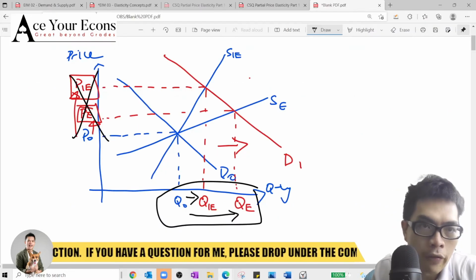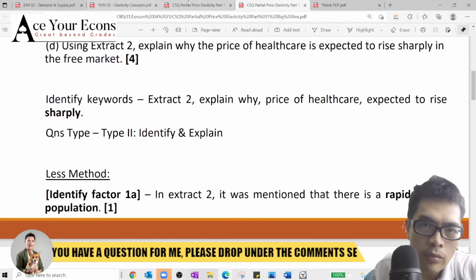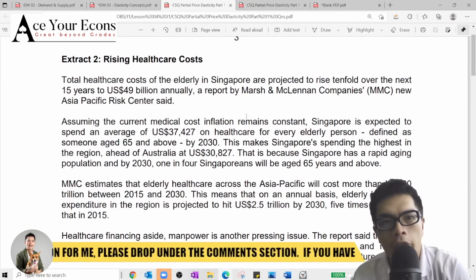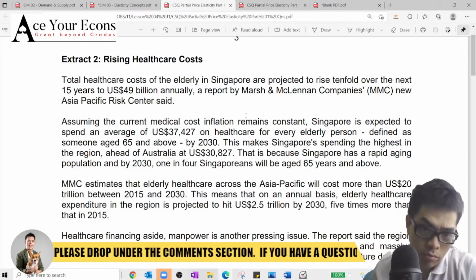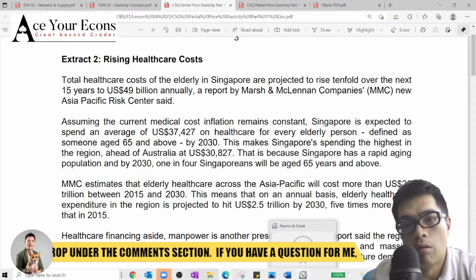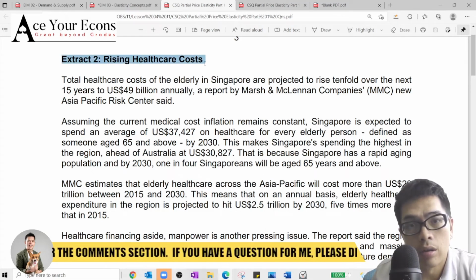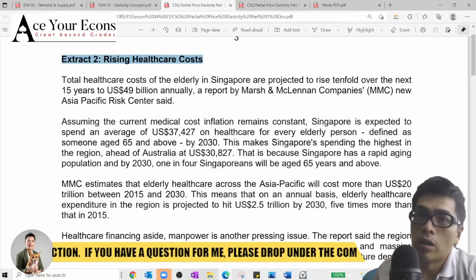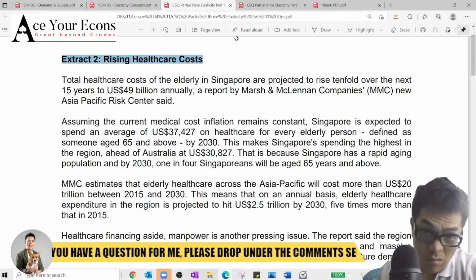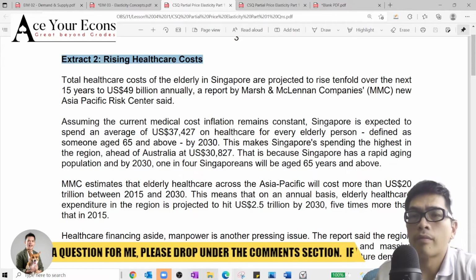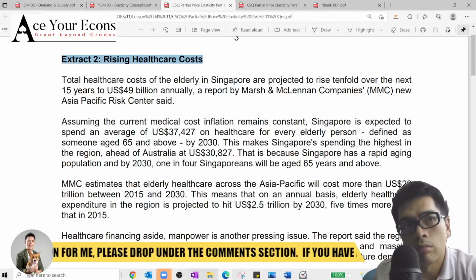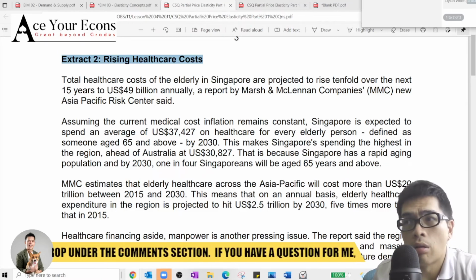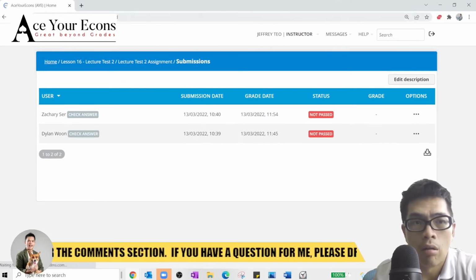Everyone, please look out for your lesson folder. You should be seeing rising healthcare costs. Please type out if you see the same question. Rising healthcare costs. The boys are already there. What about the girls? Lesson 4, J1 folder. Joanne? Alice? J1H2 folder. Great, Alice. Joanne? Yeah, can. Rising healthcare costs.